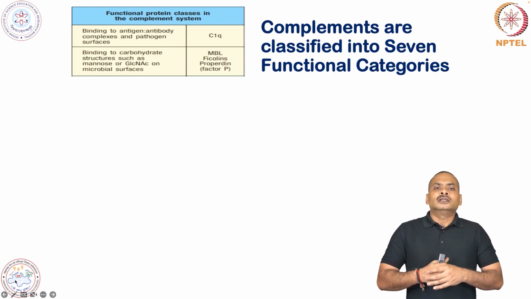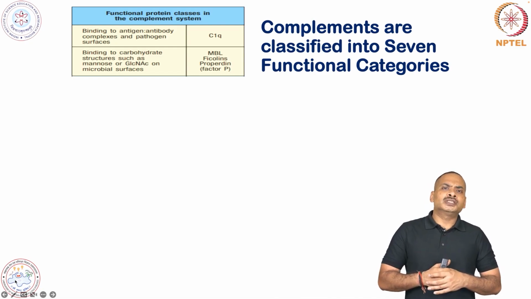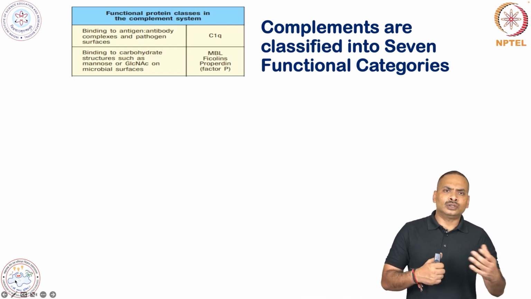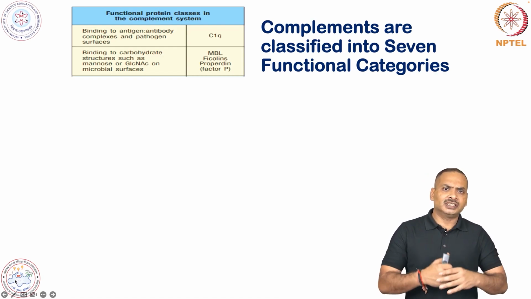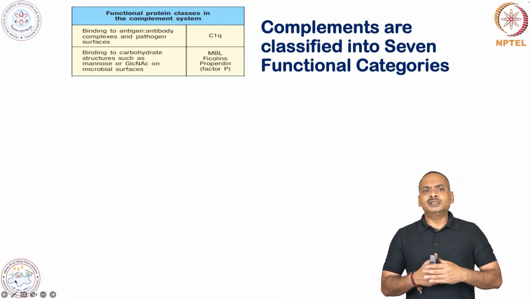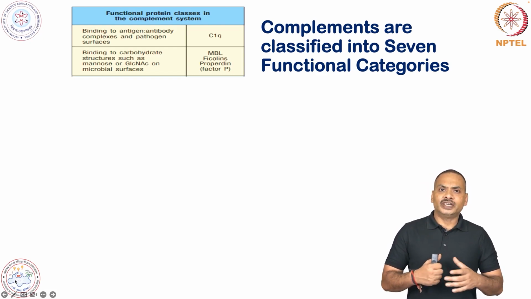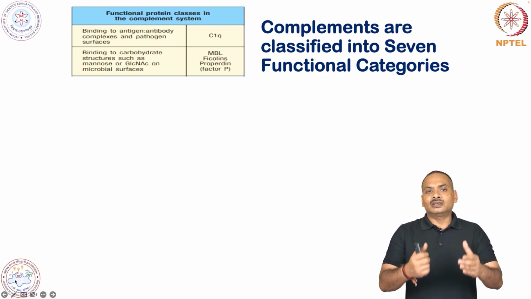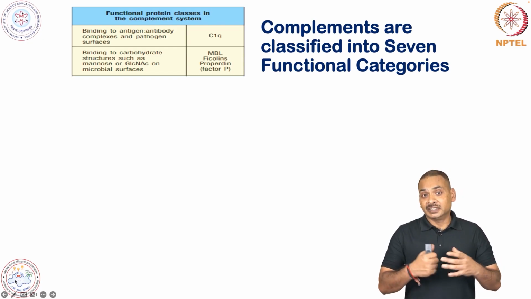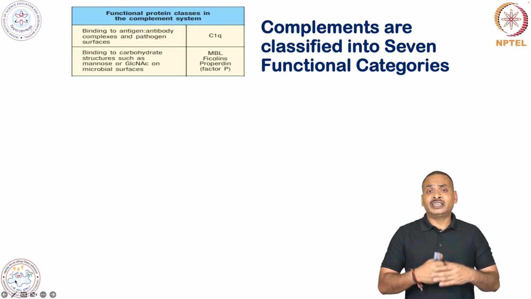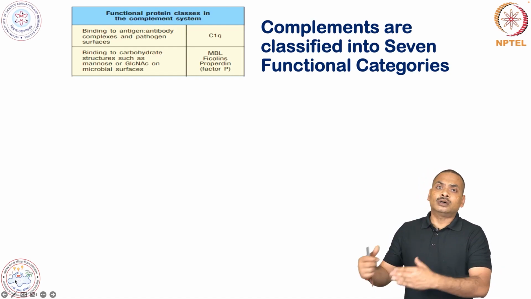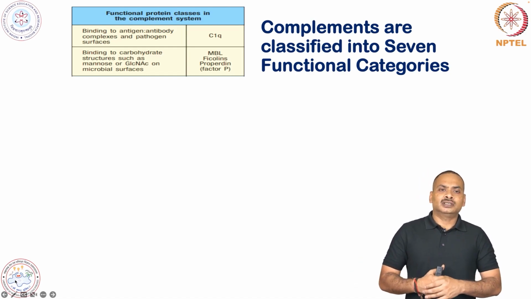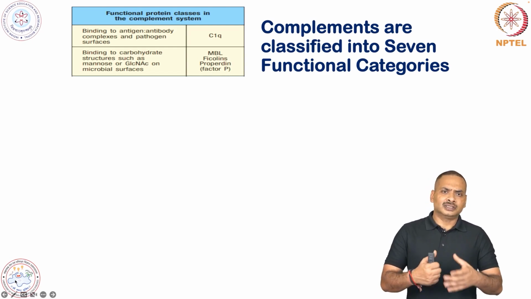Okay, the complement molecules which activate another pathway, we also categorize these proteins as initiators. For example, MBL, ficolins, properdin or factor P. So all these molecules are basically initiators which will activate or initiate various complement pathways. Okay, there are 3 complement pathways which you will see soon after this slide.